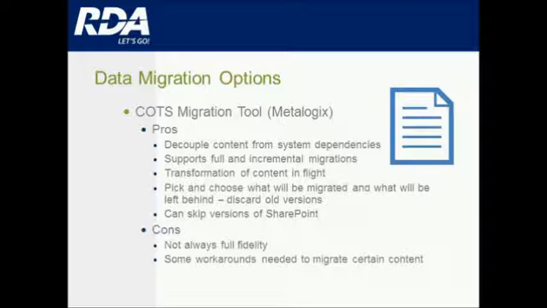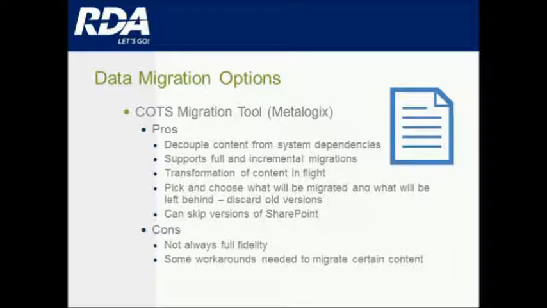And the nice thing about this is you can do things like move to SharePoint Online. With a database attach upgrade, you can't just ship a database to Microsoft and have it come online in SharePoint Online. So you really would need to use a migration tool for that. It decouples content from dependencies. So really, it's just taking your documents and your list items and moving them over. It also supports full and incremental migrations.